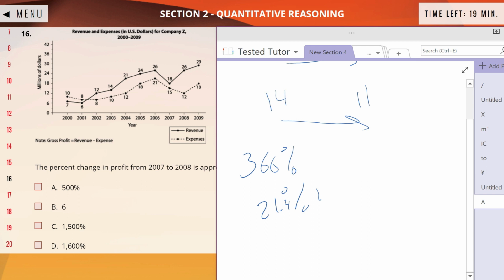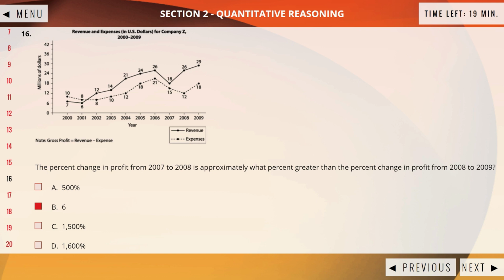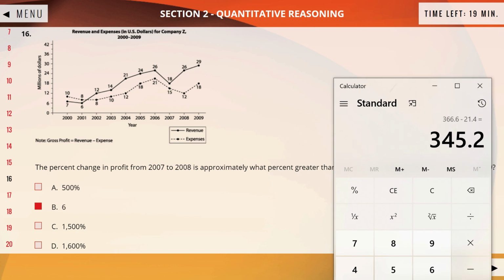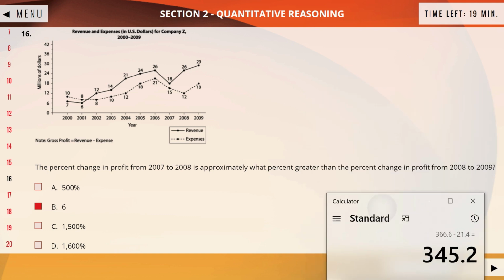As I said, this percent change is way bigger, and that's what I thought the question was. But the question is actually asking that first percent change is what percent greater than the other percent change. So we're comparing these two percent changes to each other. Now, I've done a video on percent greater than. You do the difference, which in this case is 366.6 minus 21.4, divided by the term that comes after the word than. I talked about in that video how important it is to notice which one comes after the word than.